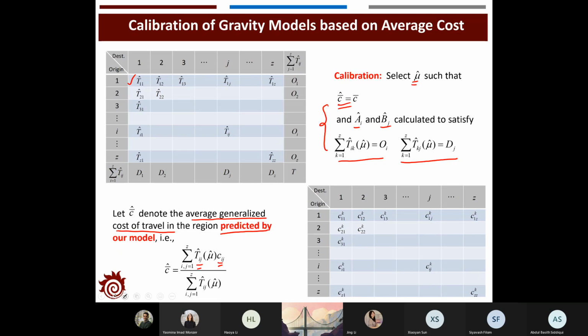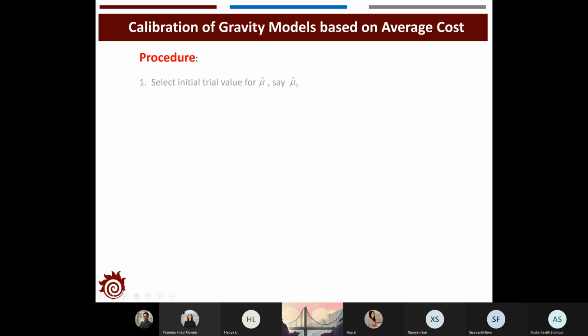I know it might be quite confusing, so I will give you the detailed steps. So first of all, what we do is we have to set an initial value of mu. Say that it's a mu 0 hat. This is the initial value we set by ourselves. And once you have mu 0 hat, you can compute the initial value of the average cost.